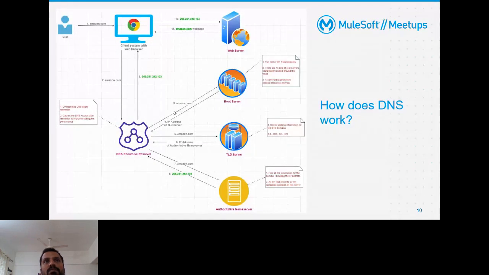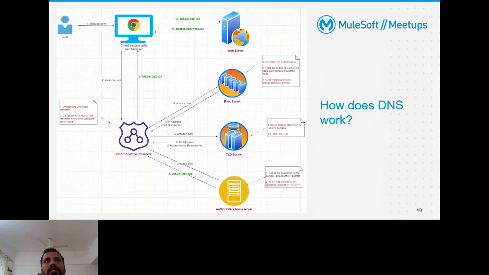So when the root server gets a request from the DNS recursive resolver, it thinks, I don't know what Amazon.com is, but I do have a reference to the .com TLD server. This is one of the features of the root server. It has references to all the TLD servers. TLD servers are in short called top level domain servers.